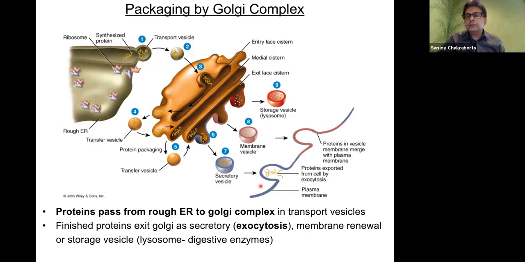And sometimes they can be secretory. Secretory means they are going to be released, like hormones or any other protein that a cell wants to secrete. That goes here. And another part of this creates the lysosome, meaning all the enzymes, they put them together and create the lysosome, which is another organelle. So this is very important. This is how the protein passes from the endoplasmic reticulum to the Golgi apparatus to the plasma membrane. This is all their function explained. So this is how ribosomes, when they're bound with ER, do their work.